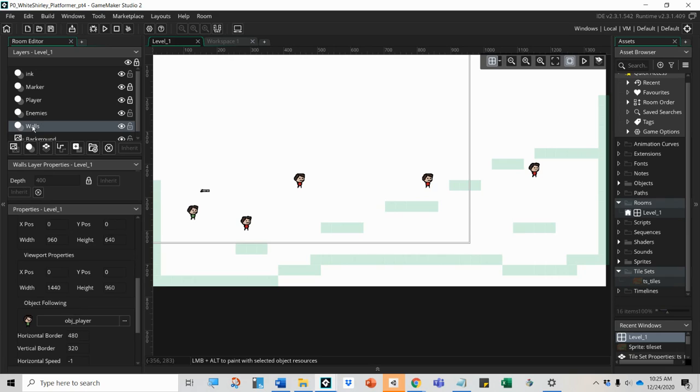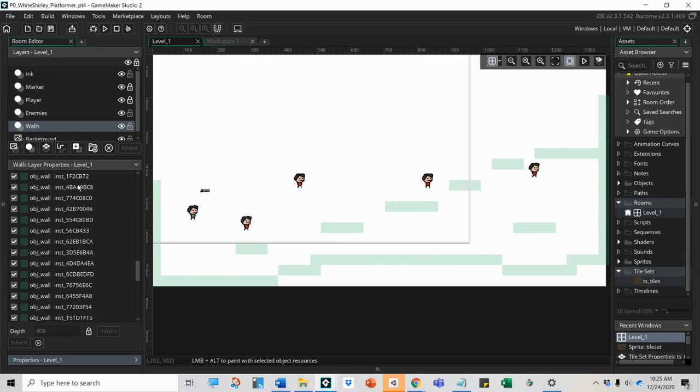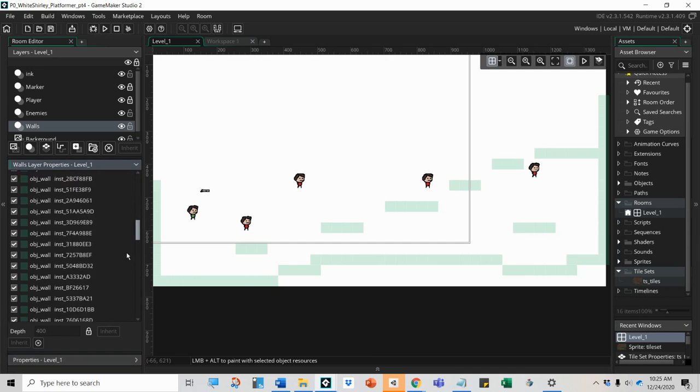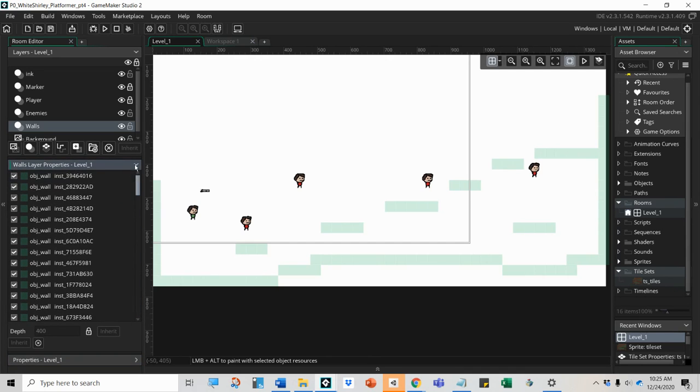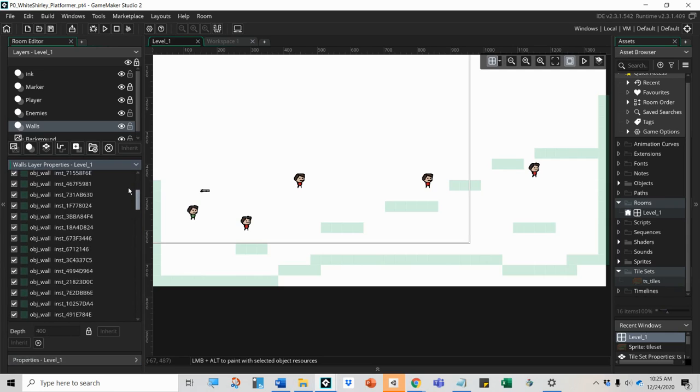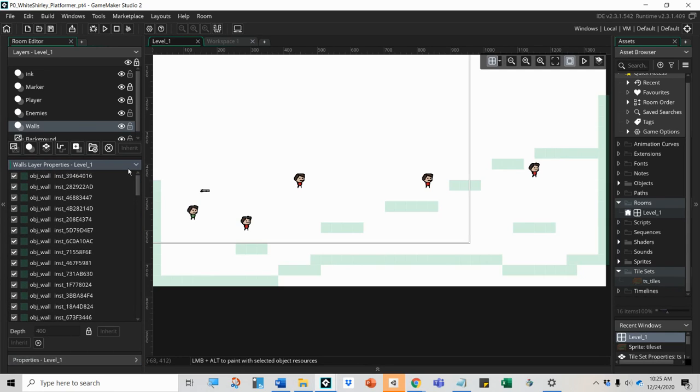Every time you drag a wall over, it becomes a new instance, and we have those displayed down here. There's all of the instances of walls that I have. I have a lot of walls. Just make sure the only thing you have on that layer are walls, because we're trying to keep our game nice and clean. But underneath the walls layer, I want to create a TileSet layer.